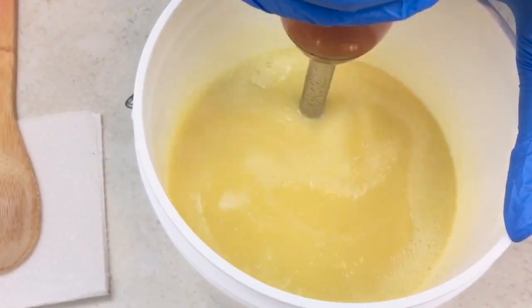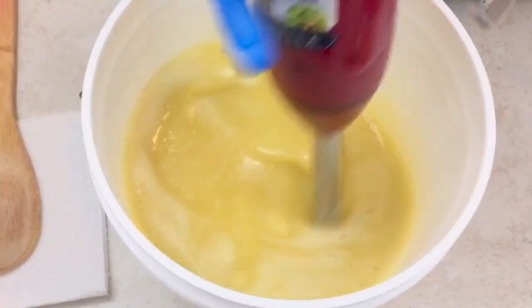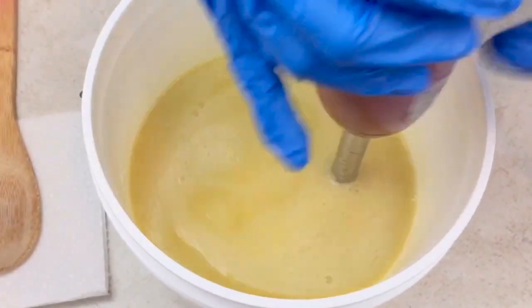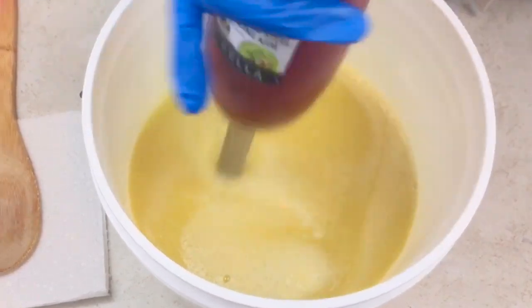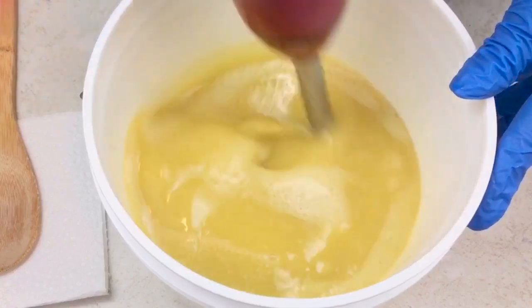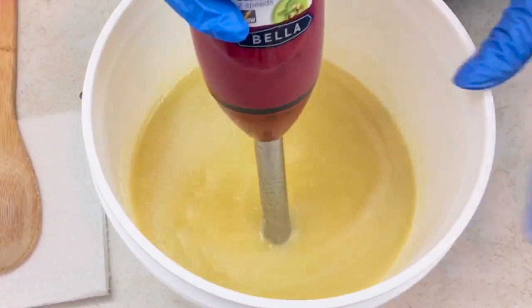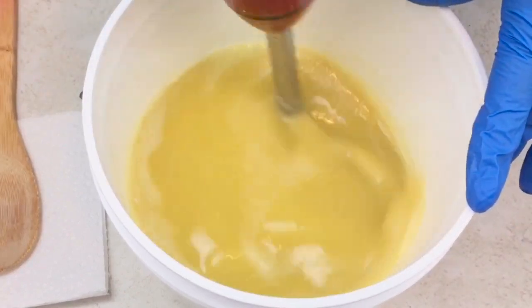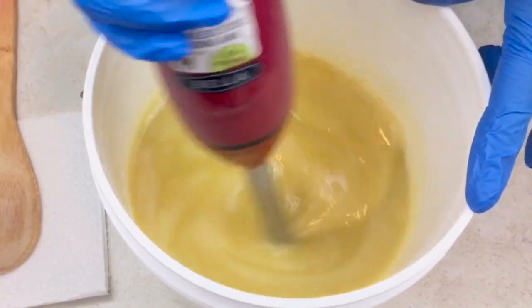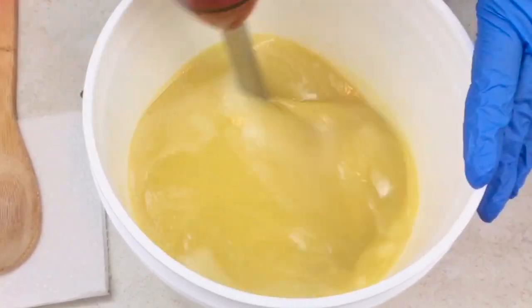Take a little break. I do have a lot of soft oils in here, so it is going to take quite some time for this to come to trace. If you want to make your own liquid soap, just be wary of the ingredients that you're using, meaning the oils, and particularly how long it's going to take for this type of soap to come to trace.